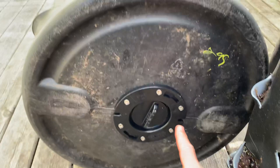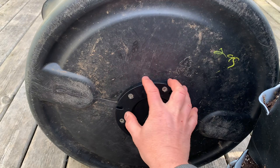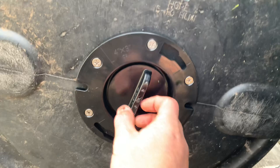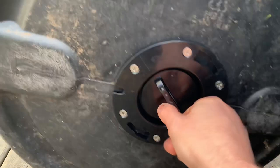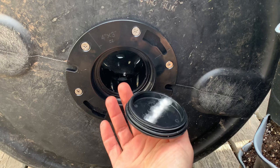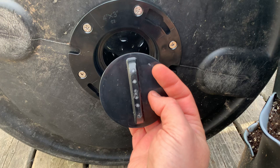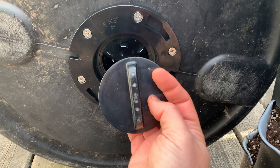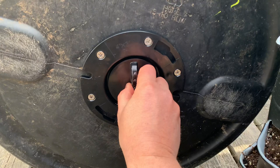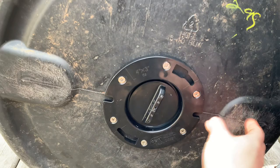These bins are going to be raised onto a platform about eight inches high so I can put a tray underneath to catch all the fluids. I did not seal around the base so that fluids from the soil when it rains or gets watered can ooze out. In the center is a cork for the composting tray so I can remove the rich nutrient worm castings from the bottom. I put cotton balls in and drilled a bunch of holes so that the compost tea can leach out easily — if there's any sediment, it won't clog the holes; it'll just filter through the cotton.